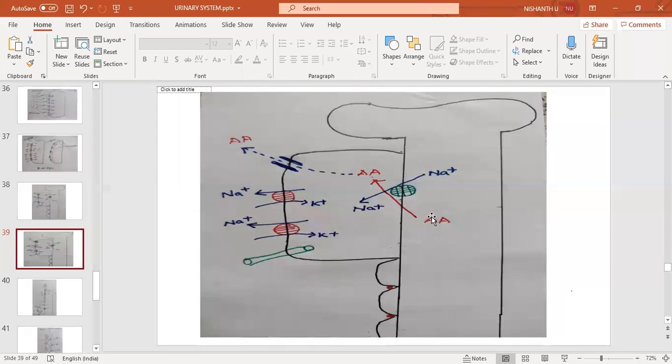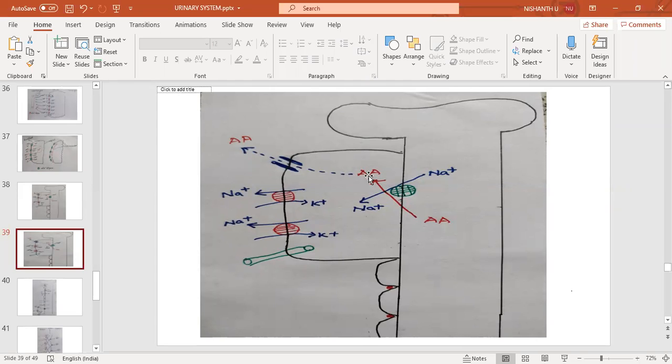Again, you should get one doubt. Is it really 100%? And again, the answer is it is not 100%. If you are within the limit, 100% of amino acid is reabsorbed. No, if you cross the limit, consider you consume a lot of proteinaceous food, a lot of chicken or mutton. Then obviously you can understand that a lot of amino acid will be present in the blood. So if the meat is very heavy, then you can't expect that all these amino acids can be reabsorbed that efficiently. It becomes quite difficult to reabsorb each and every amino acid. Then some amount of the amino acid may get excreted out from the body. That is also a possibility.